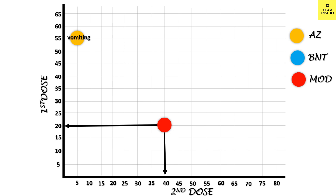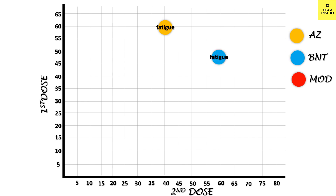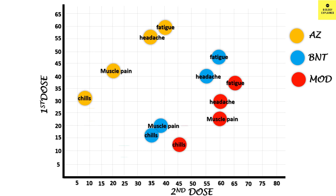In case of fatigue, with Oxford AstraZeneca, 60% developed fatigue after the first dose and 40% after the second dose. For Pfizer, it was 47% after the first dose and 60% after the second. For Moderna, it was 37% after the first dose and 65% after the second. For headache, with AstraZeneca it was 56% for the first dose and 35% for the second. For Pfizer, 42% and 55%; for Moderna, 33% and 60% for the first and second doses respectively. You can similarly look up muscle pain, chills, joint pain, and fever in the graph.